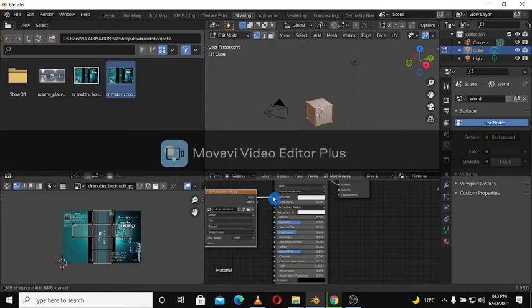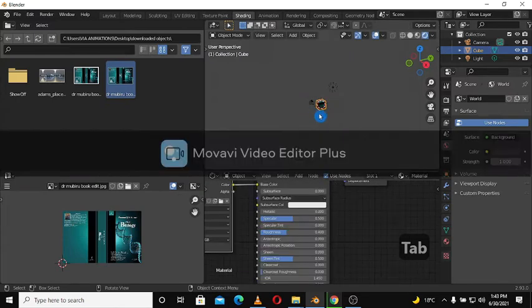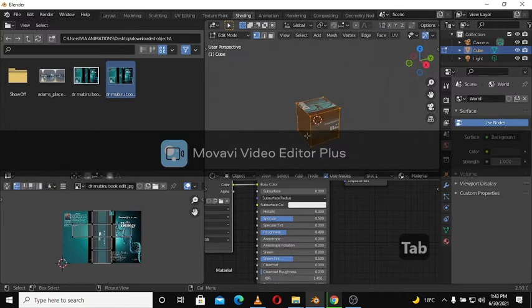You connect this color to the base, and yeah, there you have it shown. If I tab, and please you can look at the keys here down. So if I tab, yeah, it is shown.